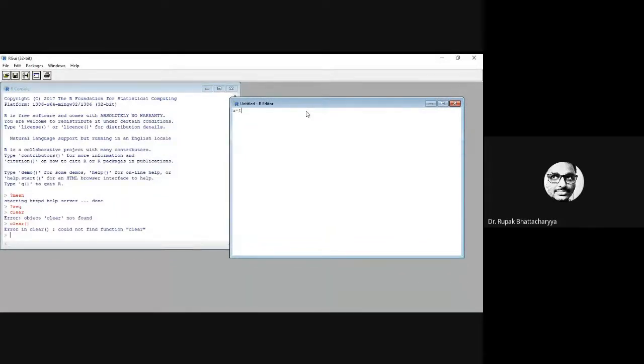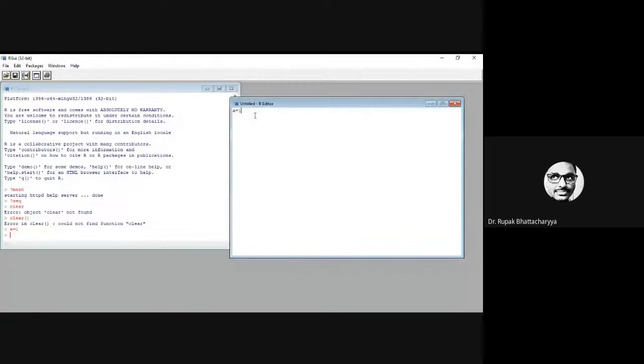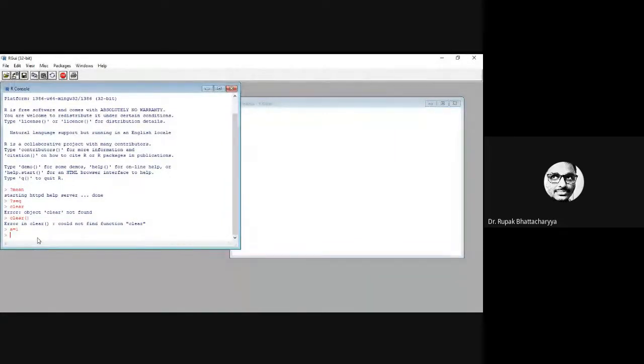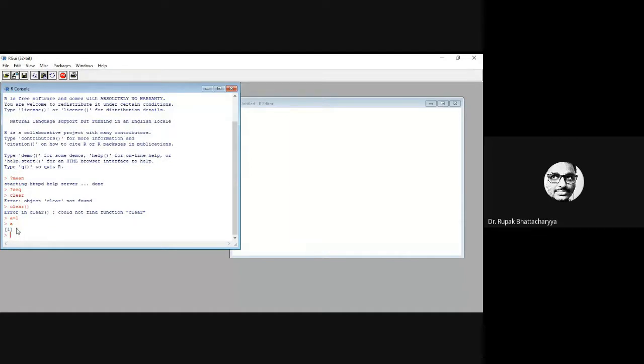To run it, select this line and right click, first option, run line or selection, or press Control plus R. In the output window, a equal to 1 came. Now if we want to print the value of a, just type a and press enter. A equal to 1 appeared.